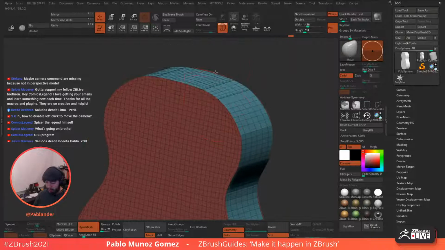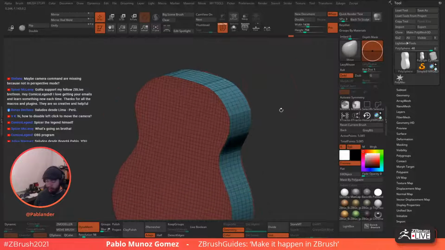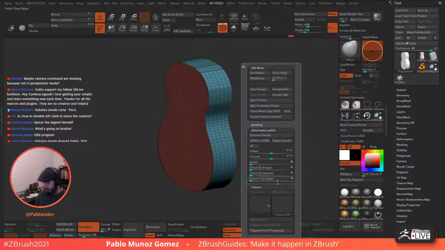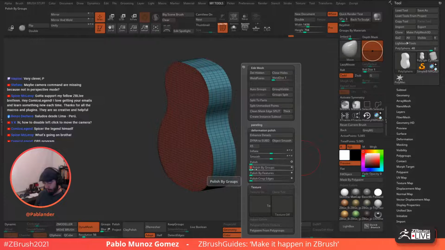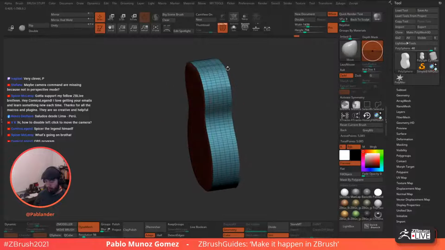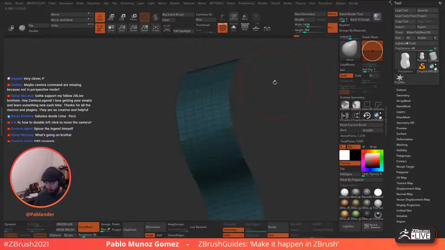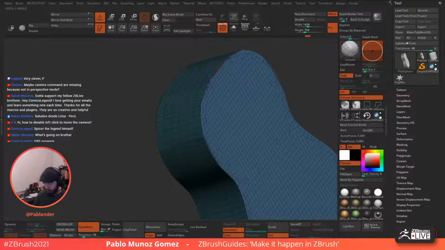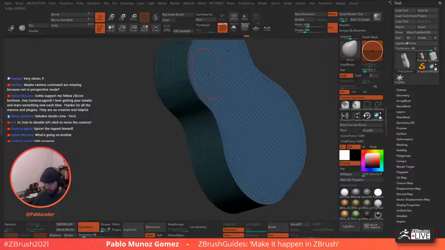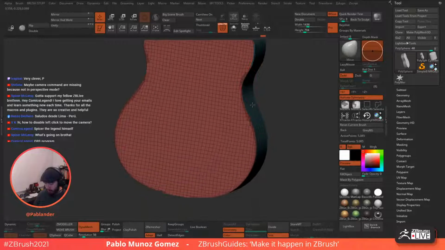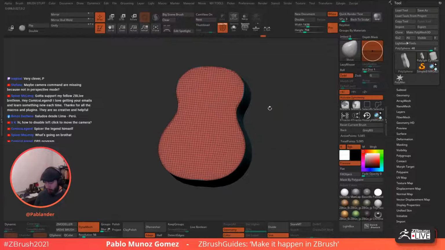Of course, there are some artifacts here, but that's just the result of the polygrouping. So what we can do is a couple of things. We can bring in the polish by groups, and that is basically going to respect those groups. This part in here, we can actually mask that polygroup and try to do it manually, just to smooth out some of these points around. Same thing on the other side. So I'm just using this normal smooth brush to smooth the borders.